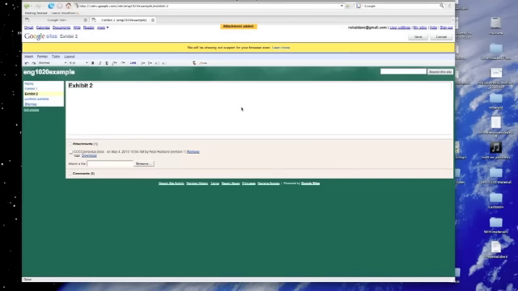Play around with it, have some fun with it. You can delete pages, you can add pages, you can change the look, you can make things look different, you can add videos, you can add all sorts of things to the site. So play around with it, have some fun with it, but again, you're going to create an online site for your portfolio in this class.